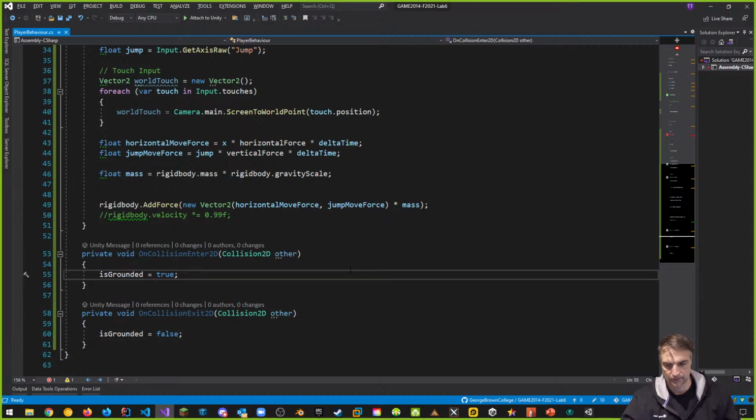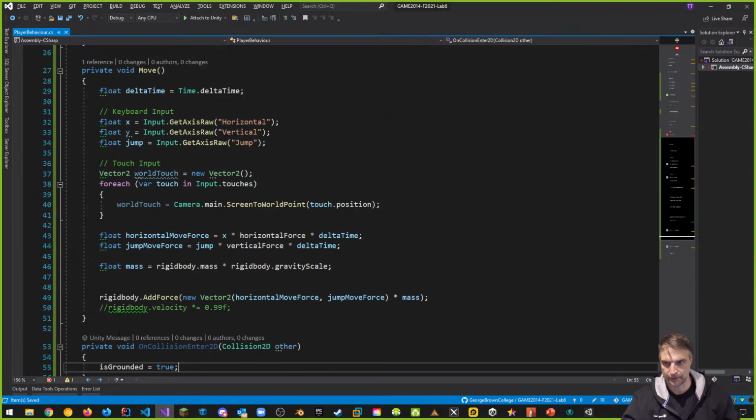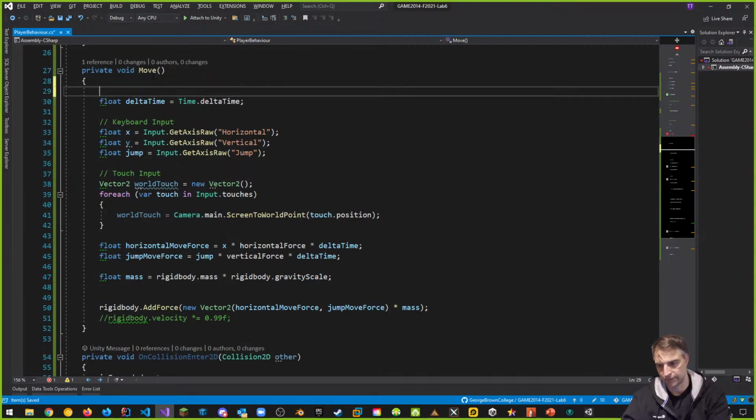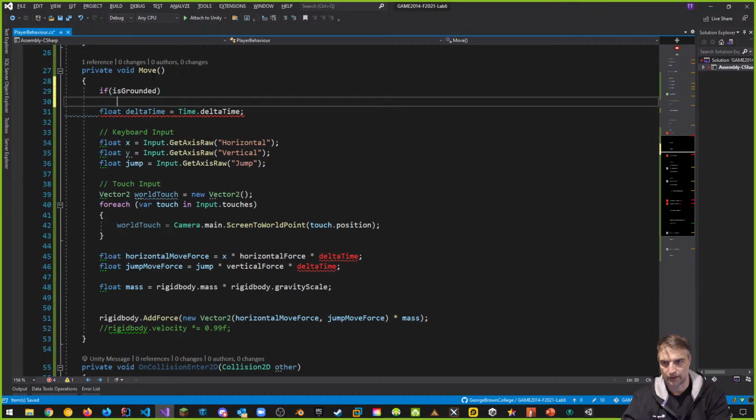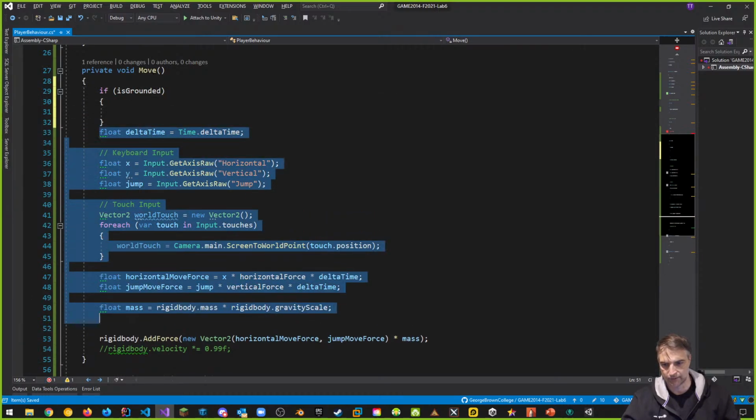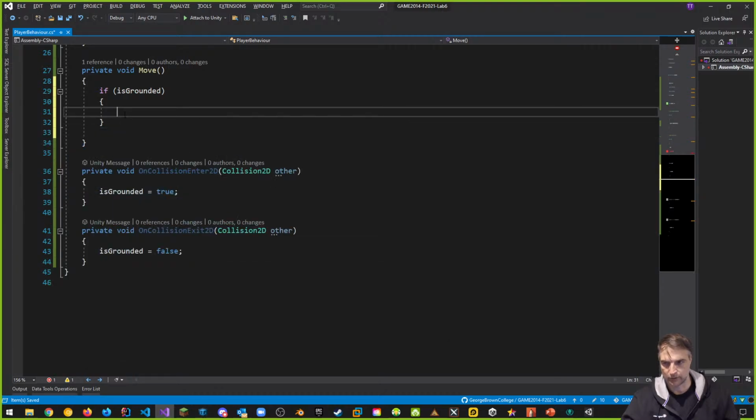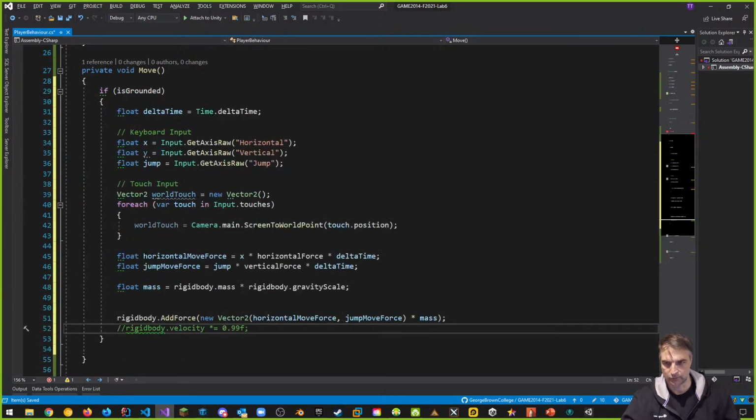But the problem with this is, and let's see how this works. We can say that the only way that we want any kind of input whatsoever, even delta time, is if I'm grounded. So if is grounded, then and only then do we want to get all this stuff working. So we can do a check to make sure that we're grounded, or otherwise we're not going to get this working. Now we can put this rigid body velocity times 0.99 to slow us down because it's only going to work when we're grounded, not when we're falling. Okay, so that's something we can put in there as well as a scaling factor. That's what that is. Scaling, stopping, if you will. Hack.